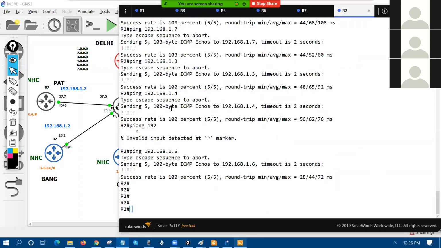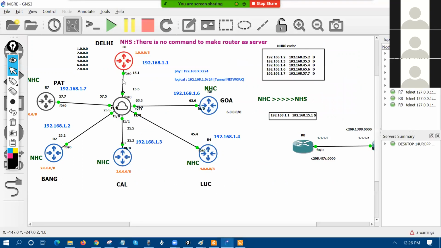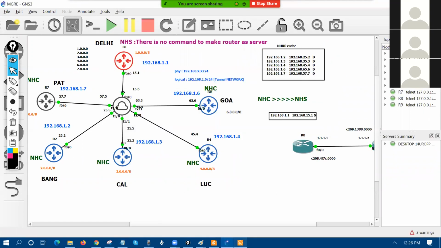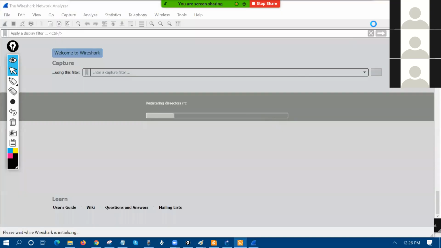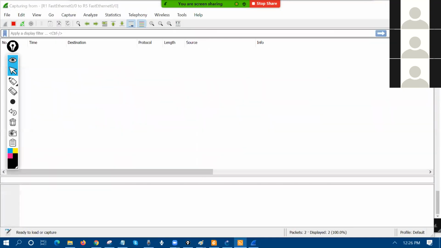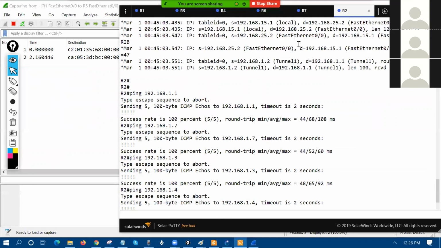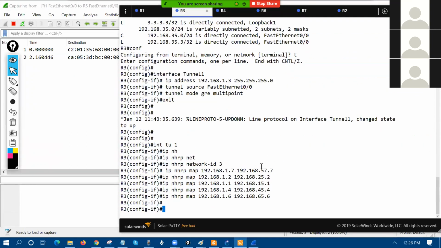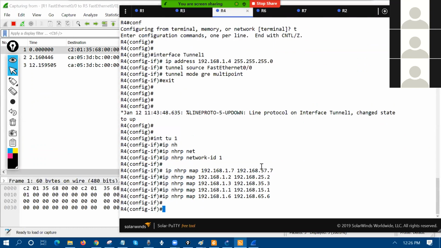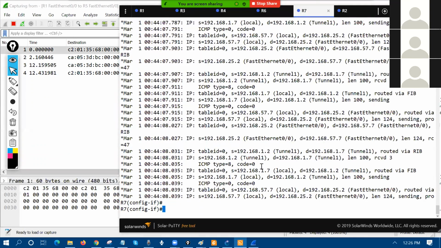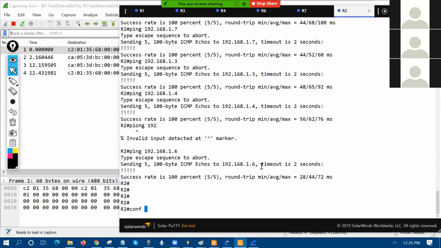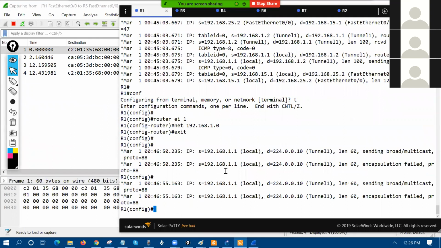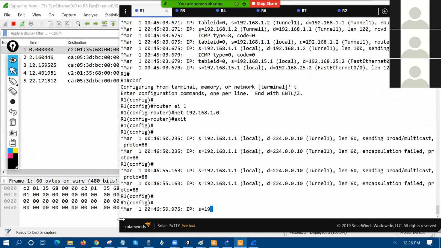If you go on router number 1, let's capture this link first of all. Go to router number 1. Router number 3, 4, 6, 7, and 2. What happened? Again, problem.